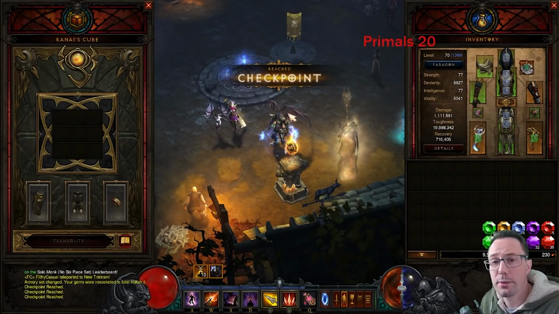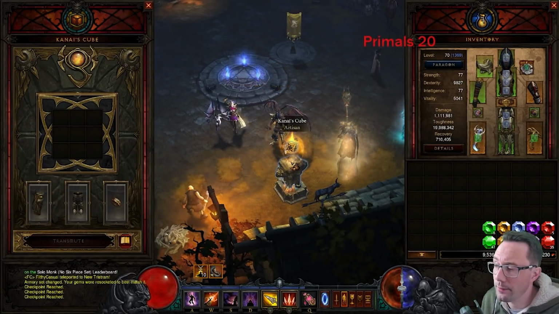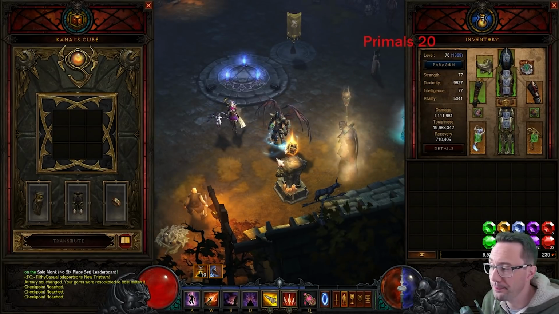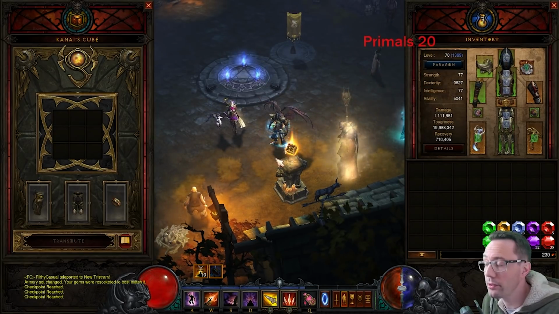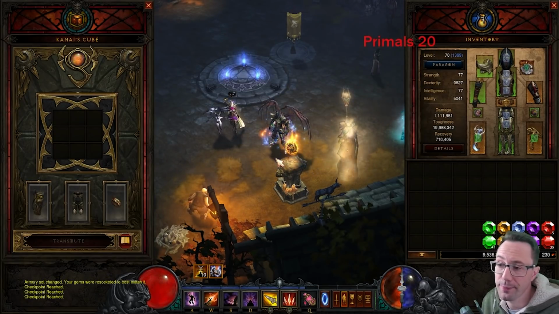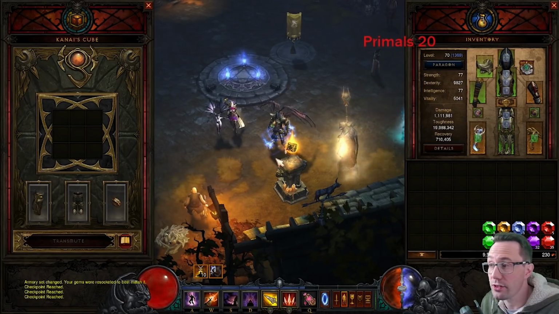Right, so the next thing we have to do is we have to spend our keys. Now, you do not get any more items dropped after GR90. So if you're only wanting to find as many primals as possible, there is very little benefit going past GR90. That means we can do GR90 just as fast as we can.